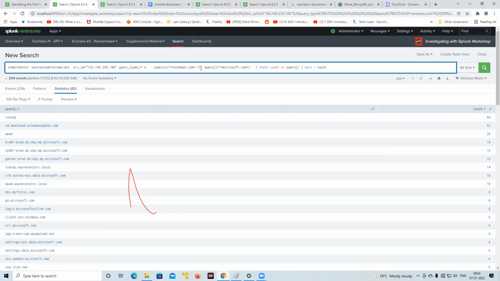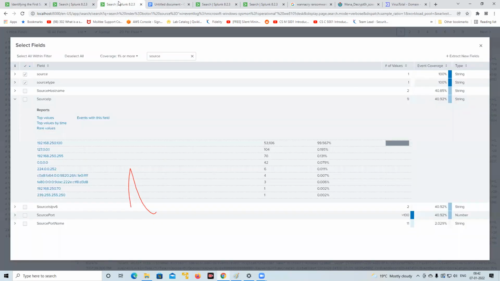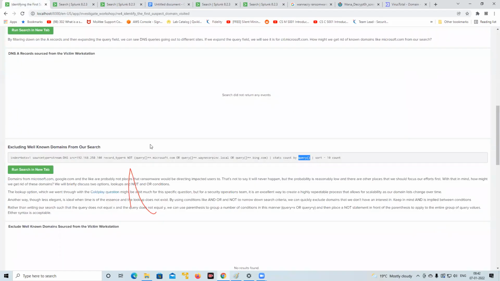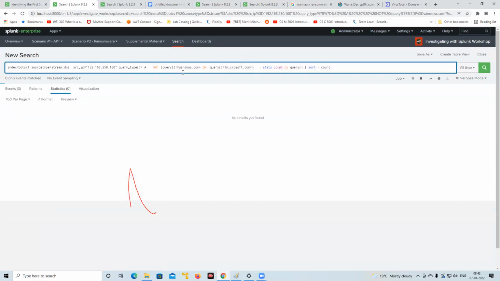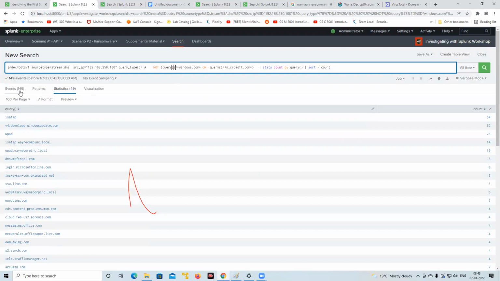Sir, instead of putting the not equal to sign, we can put a NOT before the bracket. That's what I am just checking. You can give NOT, yes. We did that earlier, right? For IP address, internal IP. Now it will jump, only for one thing it will come. Oh, Control Z. That not equal to, again we kept inside also. No, here, this one. I want this. Now it has come down to 149.